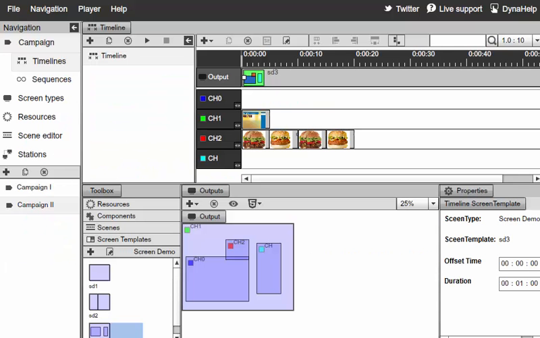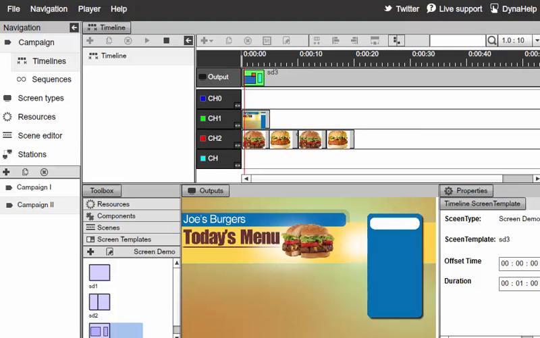So I've set up a pretty straightforward screen configuration with 4 screen divisions and some images that are going to transition, as well as a background image. So let's go ahead and review it. But of course what we're missing is the actual information, the prices and description. So that's what we'll set up right now.